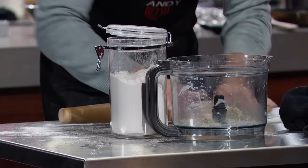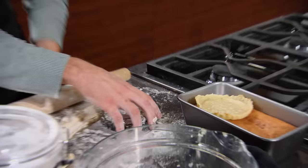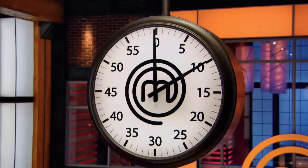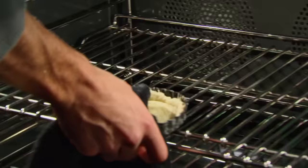Come on, come on, come on. I have a little bit of the pastry dough left. I roll it out, put it back in the tart shell, and get it back in the oven. He is really working double time to get this challenge done. I got to admire him, though. When he knows it's not right, he takes a step back and fixes it. 10 minutes! You have 10 more minutes left! I don't want to see any missing element.